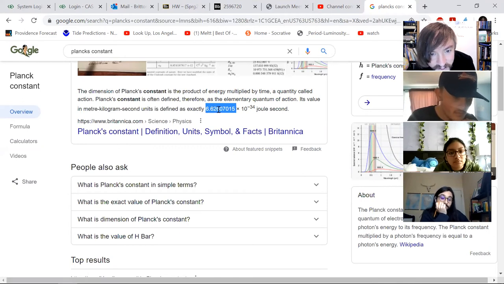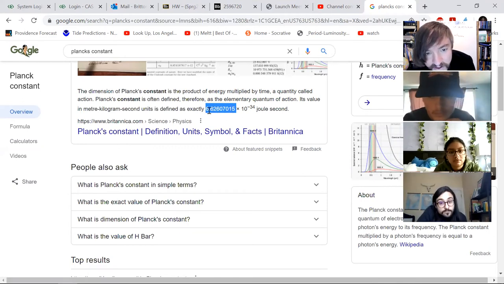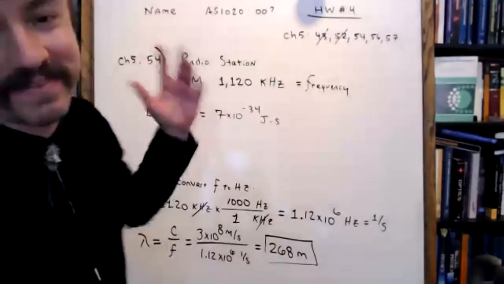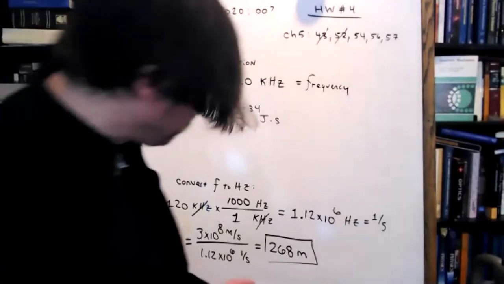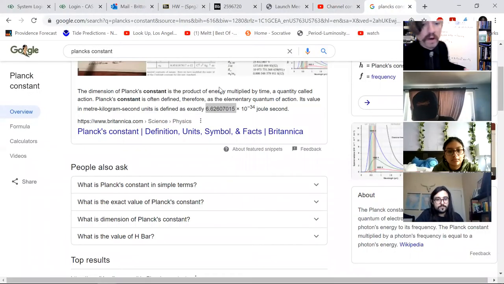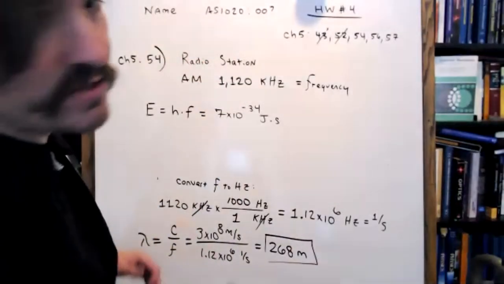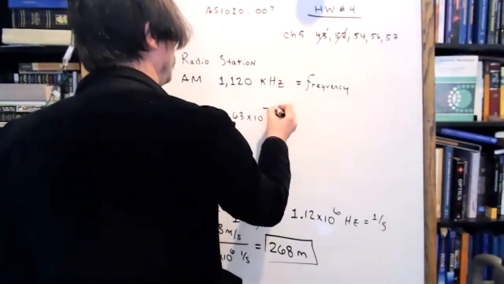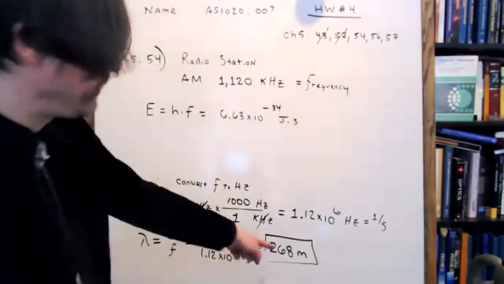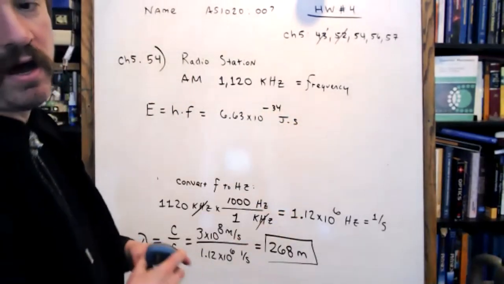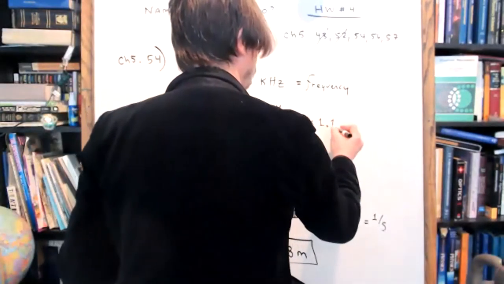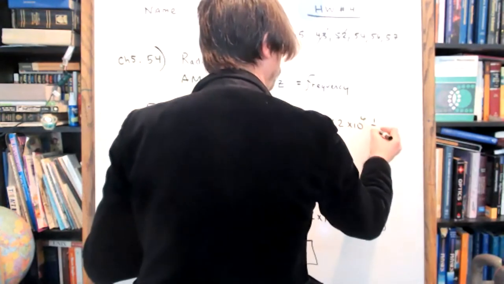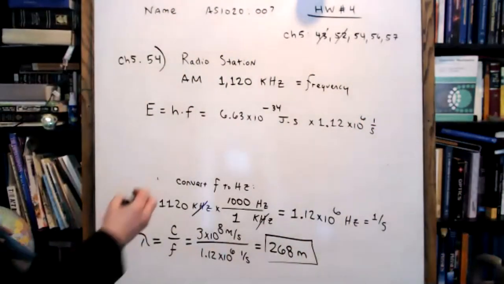6.6260715. So there it is to 9 decimal places. But notice how hard I rounded it. I just rounded it to 7, just whatever. All right. If we wanted to keep 3 sig figs though, it was 6.62. Maybe today we'll just keep 6.63. Why don't we do a little bit of extra precision in honor of Stranger Things, okay? So we'll do 6.63 × 10⁻³⁴ joule seconds. And that's just because we had 3 sig figs for our frequency here. Our frequency is 1.12 million hertz or 1.12 million cycles per second. So punch that up for me.